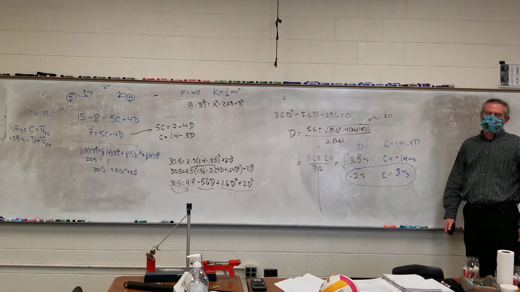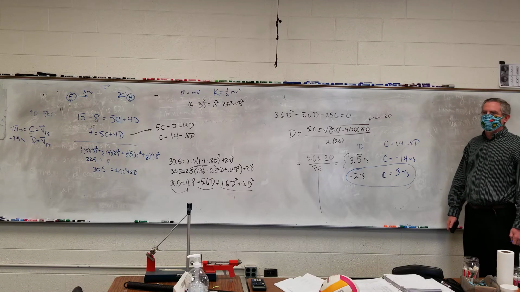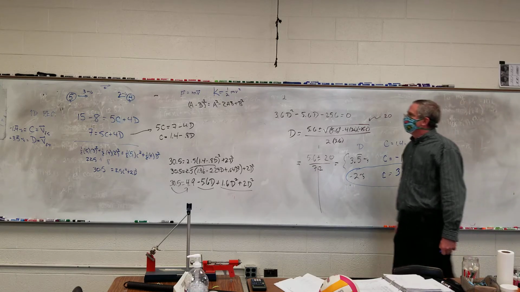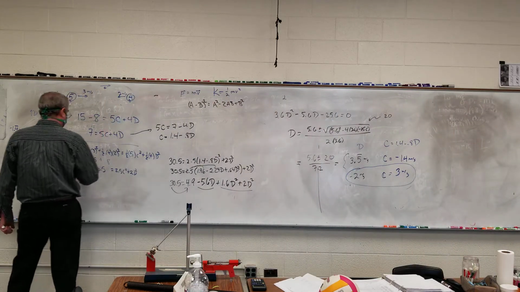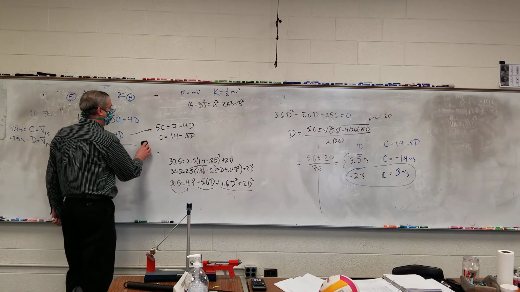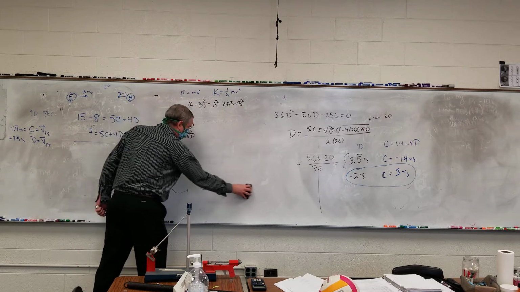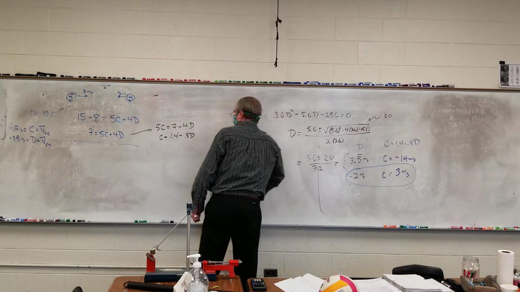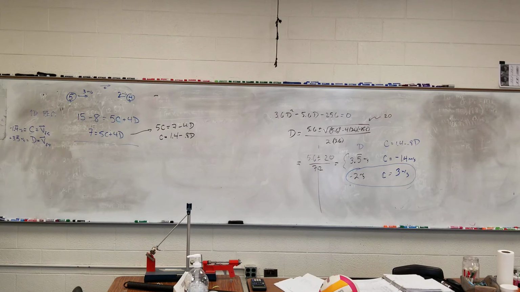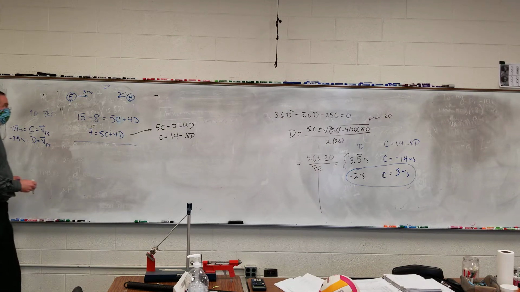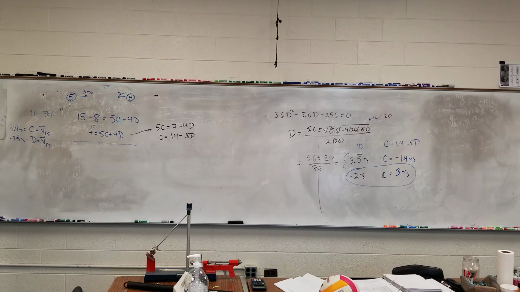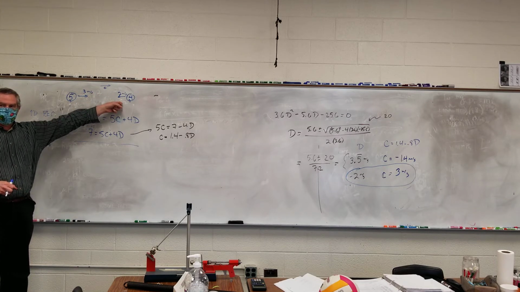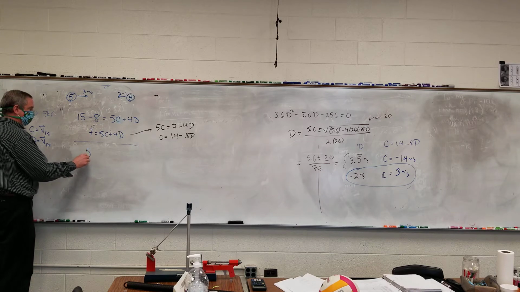Questions before we do this all over again, except with a different technique? All right, technique number 2, we still need that one, so we'll get rid of that. Technique number 2: the relative speed of approach equals the relative speed of recession. In other words, from 4's point of view, how fast is 5 approaching? Well, from 4's point of view, 5 is approaching at 5 meters per second. 3 minus negative 2. That is the relative speed of approach.